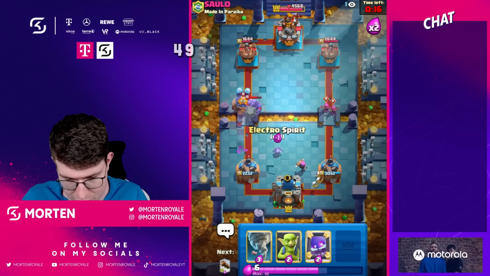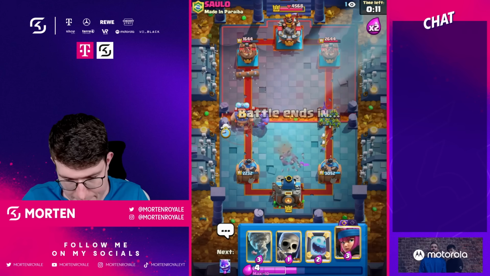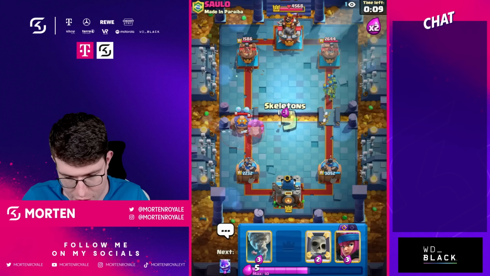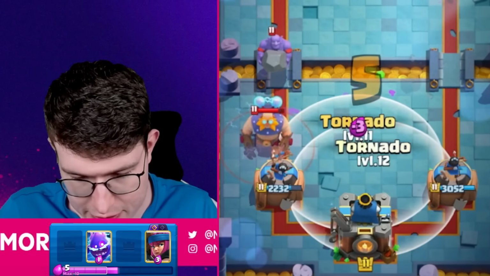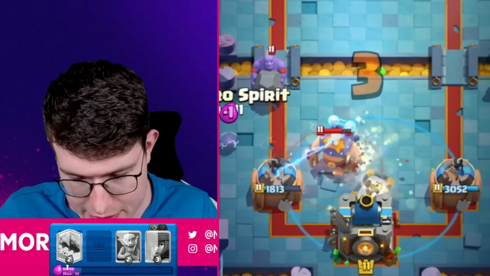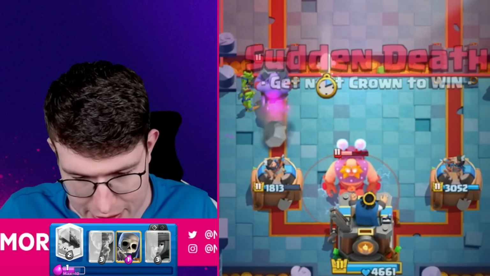Okay, this will be hard. How am I going to stop this, guys? Let me know if you can stop this. Okay, I've got an idea. I got an idea, guys. So I'm just going to go for a Tornado like this. Now I'm just going to go Tornado like this. That was the weirdest King activation I ever did in my life, but it's working out so far.